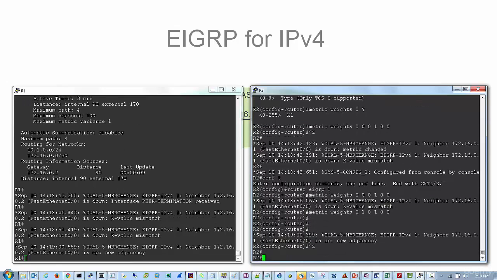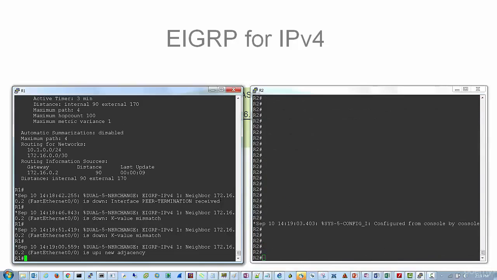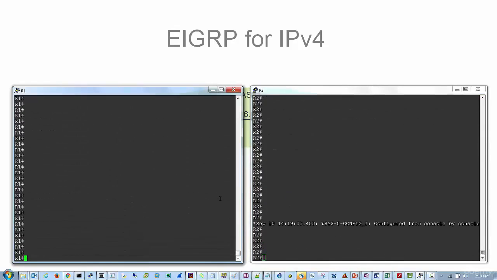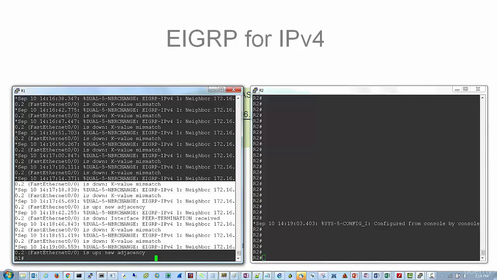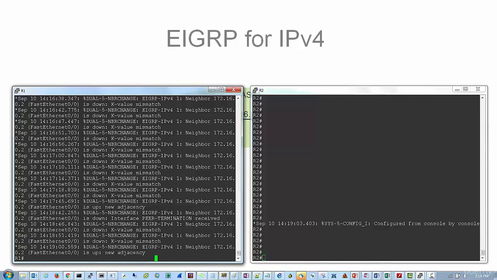There you go. So you got to see some debugs and just log messages, how much that can help. Honestly, one of the best techniques for troubleshooting, first look at your log. Your log is going to tell you so much. I happen to have logging console running, so the logs were popping up on our screen, but sometimes people will log into routers for troubleshooting and forget to look in the log. And sometimes your job can be done instantly because you'll see right in the log what the problem is and be able to correct it.